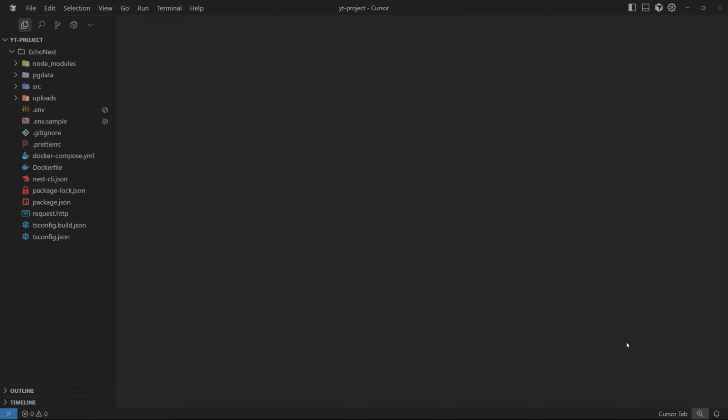If you have been following along with our NestJS series, you know we just built an incredible authentication system with JWT tokens, user registration, and bulletproof security. But today, we are taking it to the next level with one of the most requested features in modern web development, file upload. And this isn't just any basic file upload tutorial, we are building a complete music platform that handles MP3 uploads, metadata extraction, cover art, and so much more.